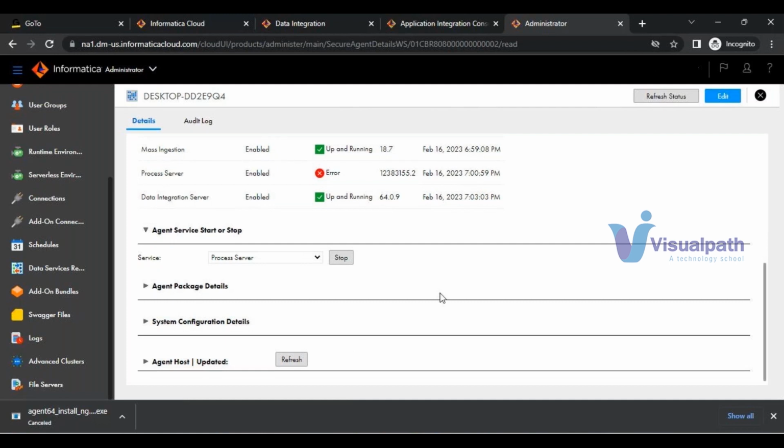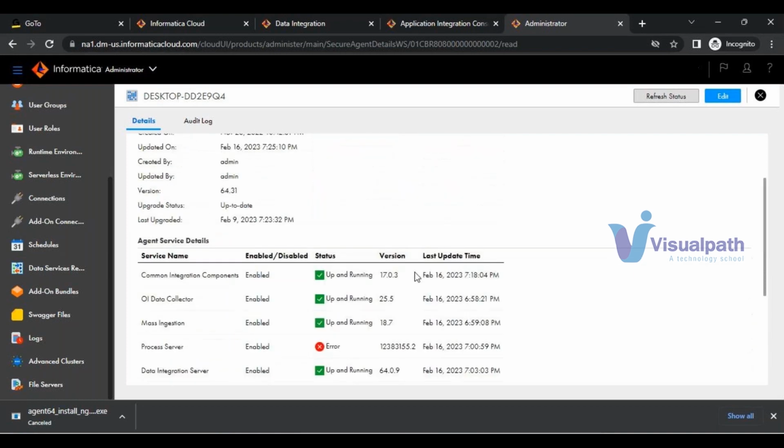If you have installed something new in the secure agent and want to restart the server, you can do it from here. For Power Center, you have to go to Linux, shut down the server, and bring it back up, or connect to the admin console. I'm telling you one more thing. Since I have admin access, I'm able to do this. If you don't have admin access, you can't do this.